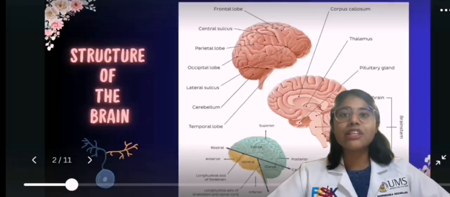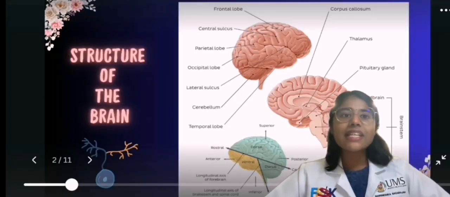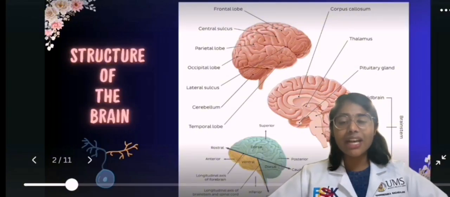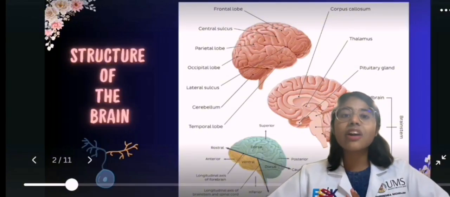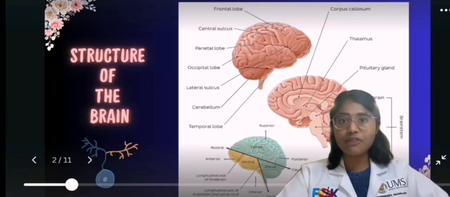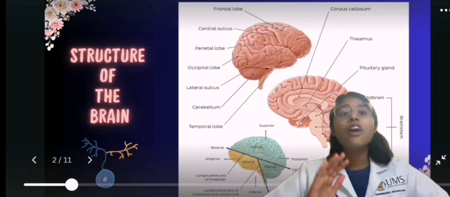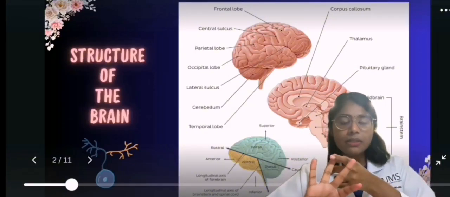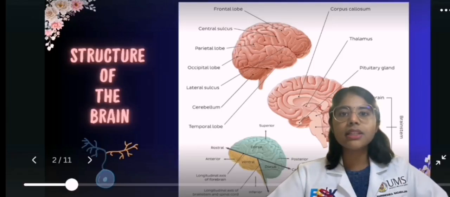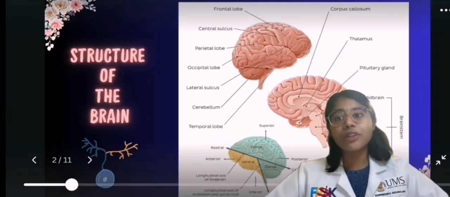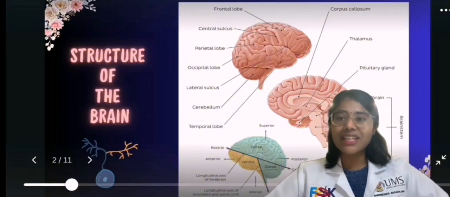The brain consists of three main parts: cerebrum, cerebellum, and brainstem. The cerebrum is organized into two hemispheres that are connected by a large bundle of white matter tissue called corpus callosum. Each hemisphere of the cerebrum contains 5 lobes: frontal, temporal, parietal, occipital, and insular. These portions together are called operculum, which means covering of the insula.